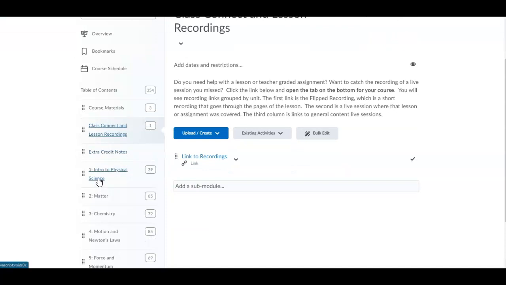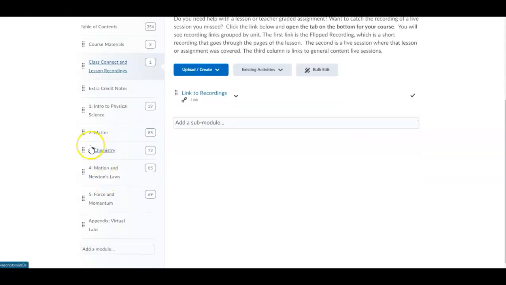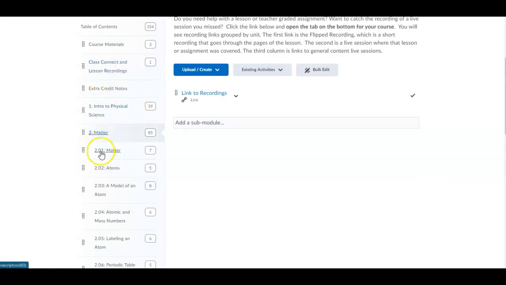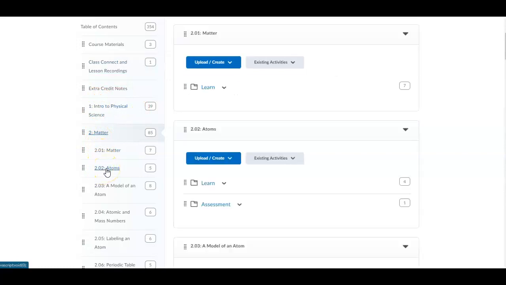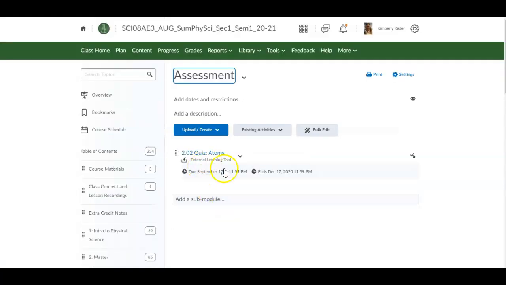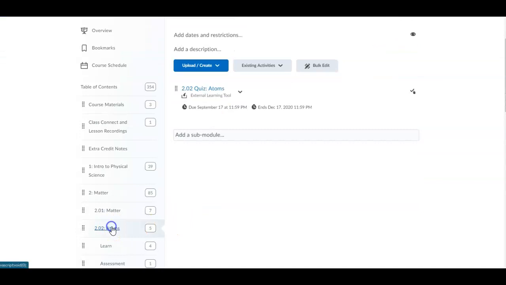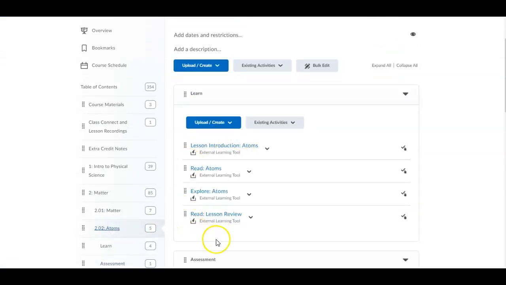Another thing I learned is if you're working off My Schedule and it tells you you have a quiz due today. So let's go down. There's not a lot of quizzes in Unit 1, but in Unit 2 there are. So if we're looking at Unit 2, you can see there's an assessment in atoms, and it has a due date. This would appear on your daily schedule, but it goes right to the quiz. And that's not really helpful if we haven't seen the lesson over atoms yet.